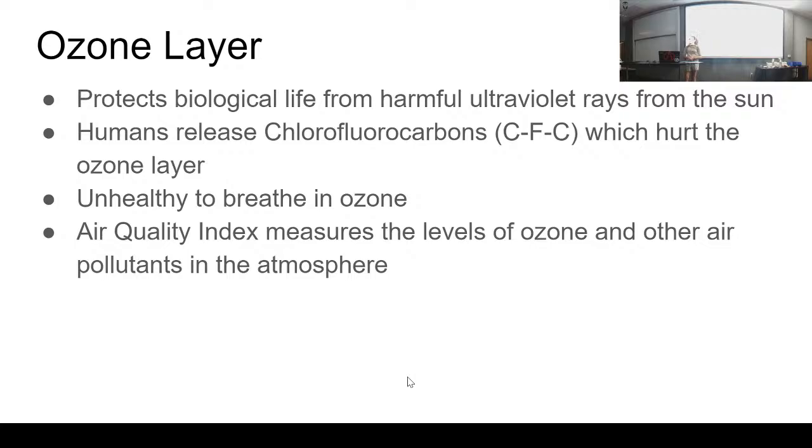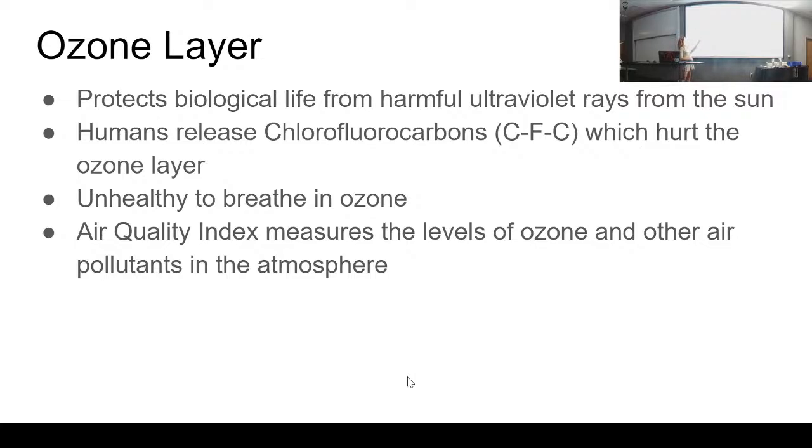But another thing is if ozone is in the stratosphere, it's considered beneficial, it's good, it's helping us. Anytime ozone is in the troposphere, say it comes down to where we are, it's going to be considered an air pollutant, just because we can't breathe ozone. Ozone is 3 oxygen molecules, whereas we breathe O2, which is just 2 oxygen molecules. Because ozone has that extra oxygen molecule, it's going to be a pollutant for us to breathe. It's not going to be good.